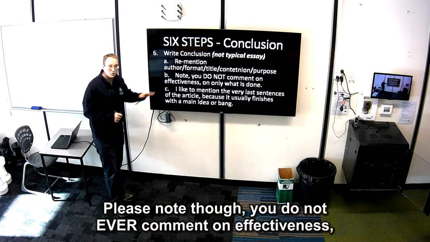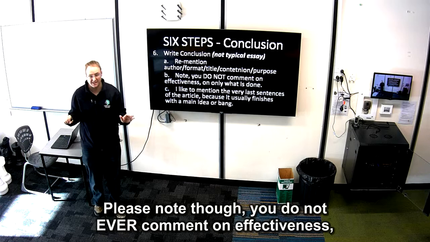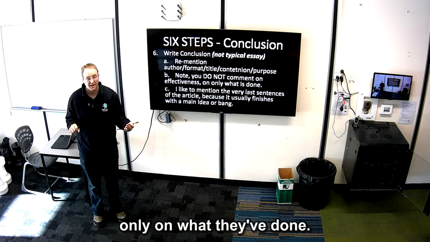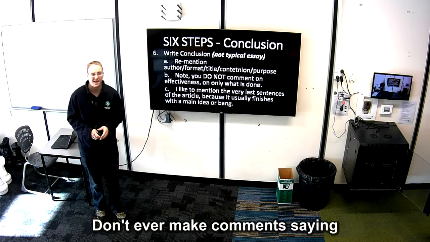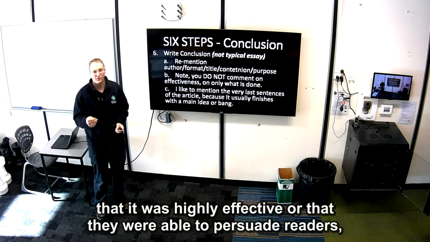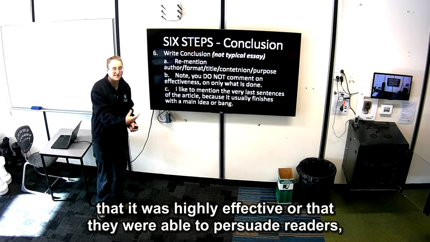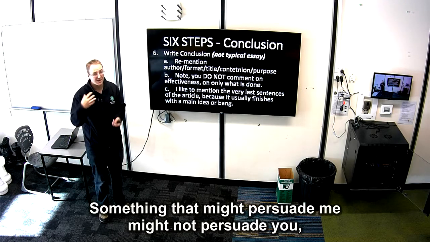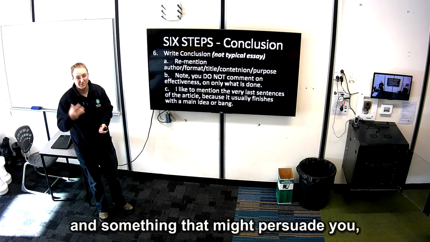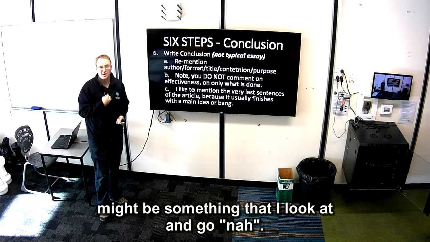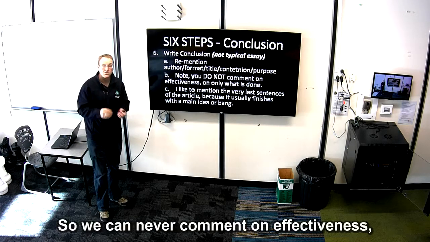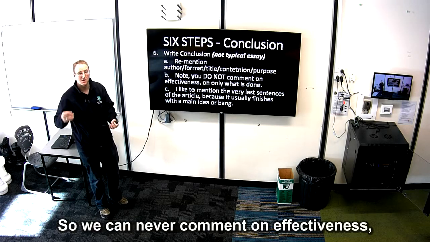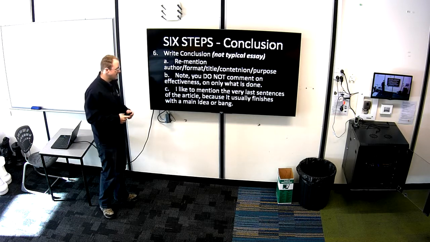Please note though, you do not ever comment on effectiveness, only on what they've done. Don't ever make comments saying that it was highly effective or that they were able to persuade readers, because we don't know that. Something that might persuade me might not persuade you, and something that might persuade you might be something that I look at and go, nah. So we can never comment on effectiveness, only on what's being done.